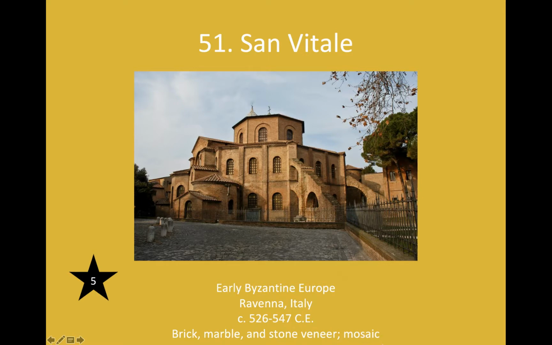So, we're looking at an unusual construction. Remember, I just taught you about Santa Sabina, where we're looking at that basilica construction where it's long and the apse is at one end. This church is important for a couple of reasons. It has those early buttresses. They're not flying buttresses, just plain buttresses. It has a ton of windows, and it is what we call centrally planned. What does centrally planned mean? It means it's in a circle.